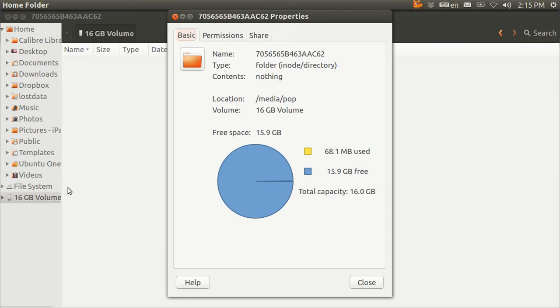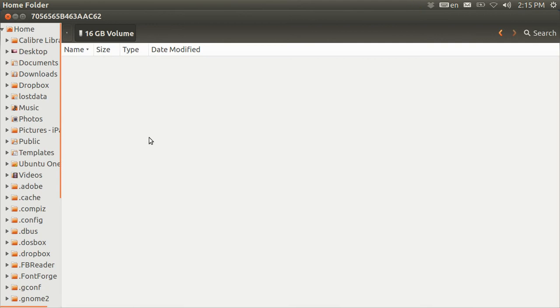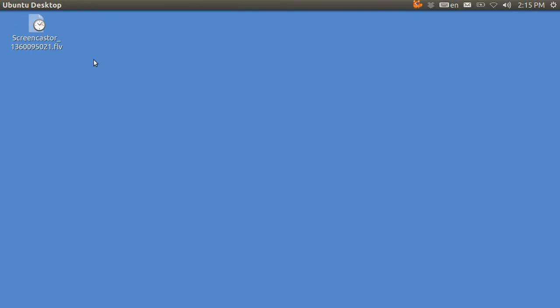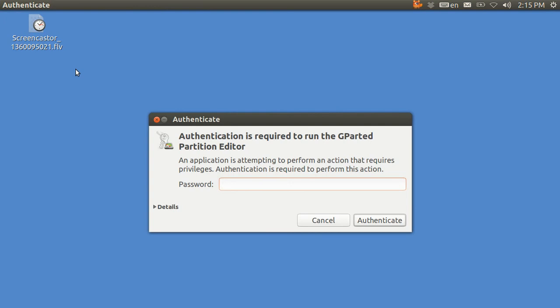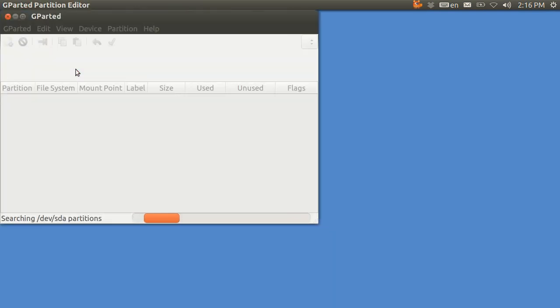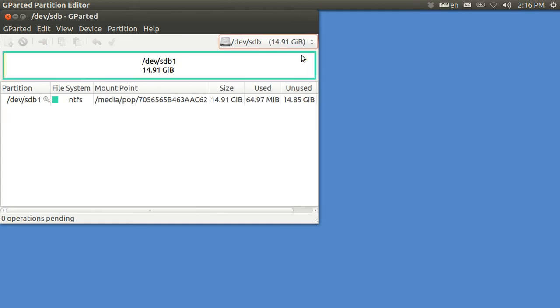Occasionally, you will do a deletion, and when you do a deletion, they will still show up here in this pie chart. But when you go Ctrl-H, nothing shows in the trash. There's a trick. You'll have to open up GParted, and GParted will allow you to open up that drive and reformat it. There's nothing on it anyway. And this is my big drive, SDA, and I'm going to go to the 16 gigabyte drive. Here it says 14.9. There's a little overhead there.